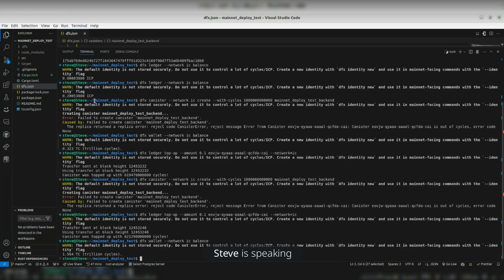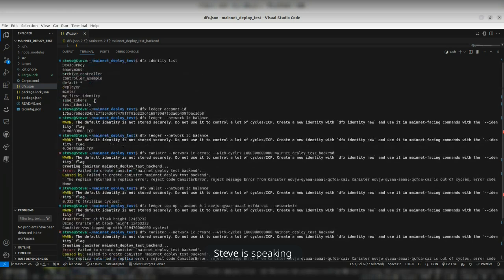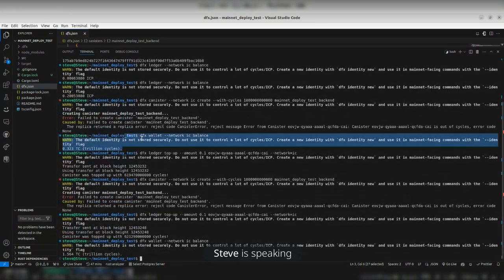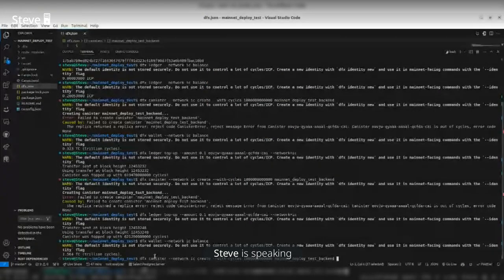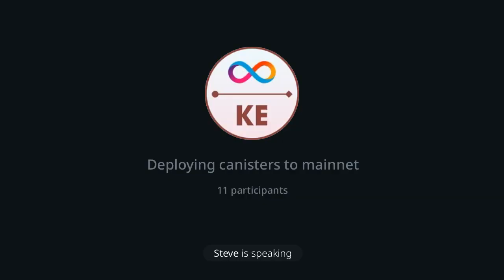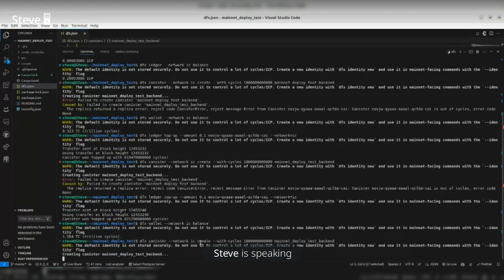And as you can see, when I ran the command earlier, it was around 0.323 trillion cycles. So let's see whether these cycles are enough to deploy the backend canister to the mainnet.